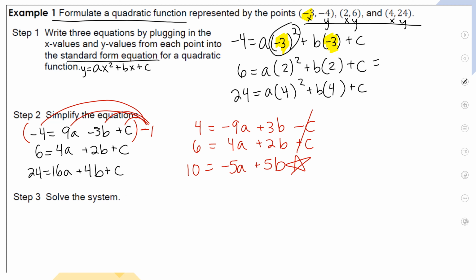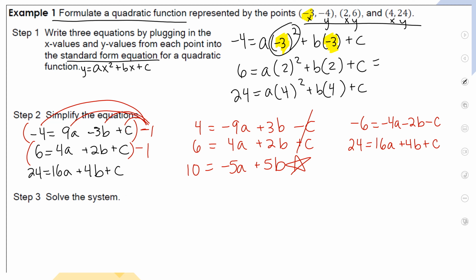The second 2? Okay, that works. It doesn't really matter as long as you choose 2 different ones. Okay, so I can just multiply this middle one by a -1 this time. So I'll have -6 equals -4a minus 2b minus c. That's what that middle one will become. And then the next one, I'm just going to write it down, is 24 equals 16a plus 4b plus c. So those are my 2 equations.